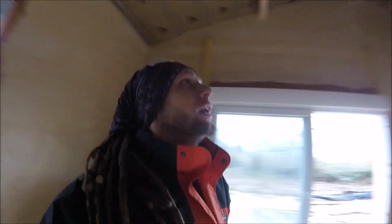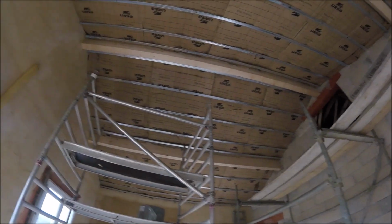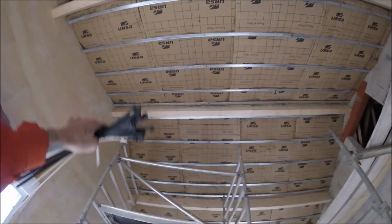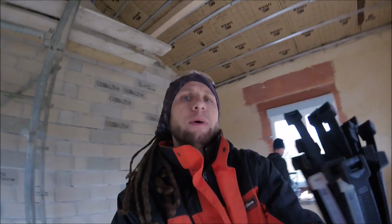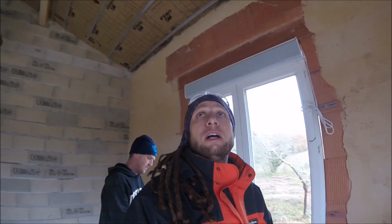Right, me and Richie have been up marking out exactly where all the downlighters are going to go. We've put a center line in, which you probably can't see, then measured off it and checked our spacings to make sure they're within spec, so we get good illumination in here. I had a meeting last night with a friend who's very talented at this sort of thing.